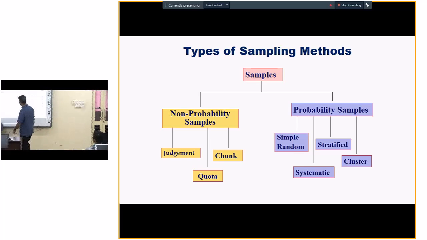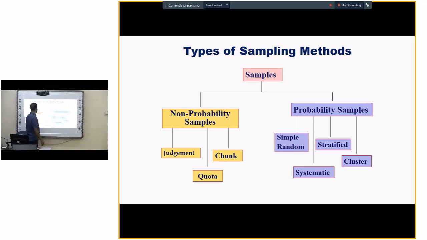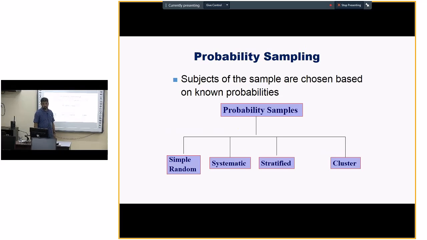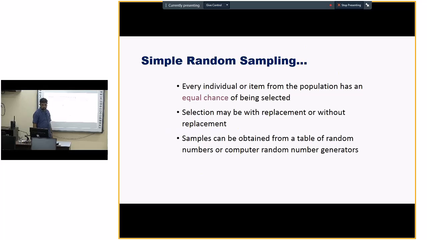Now, convenience sampling and the like are non-probability sampling, right? This is under probability sampling. Not only this, for example simple random sampling, stratified random sampling, systematic random sampling, cluster sampling. There are a number of probability sampling methods. If we move to the probability sampling methods, these are very important. The first one is the simple random sampling method.